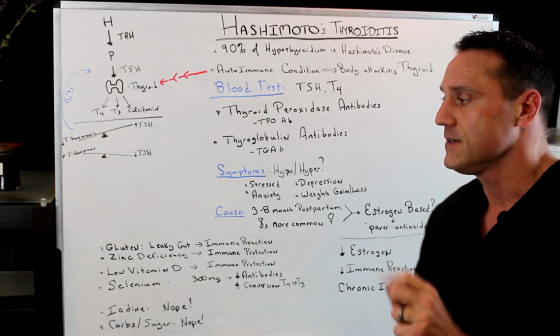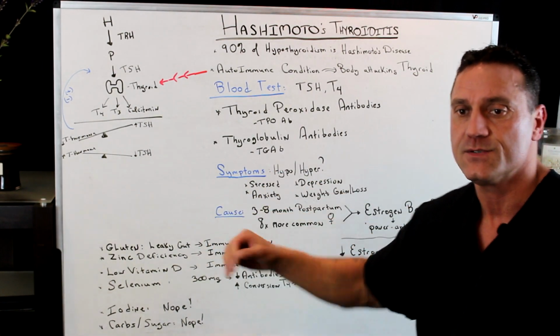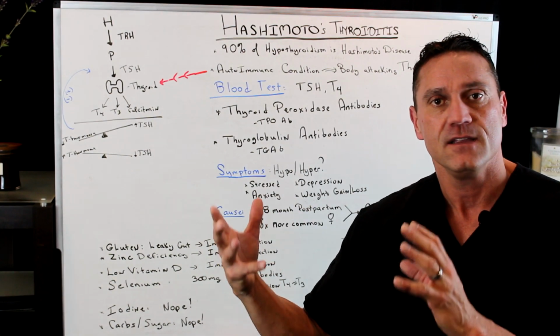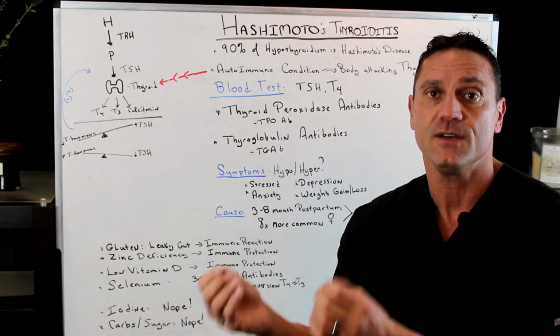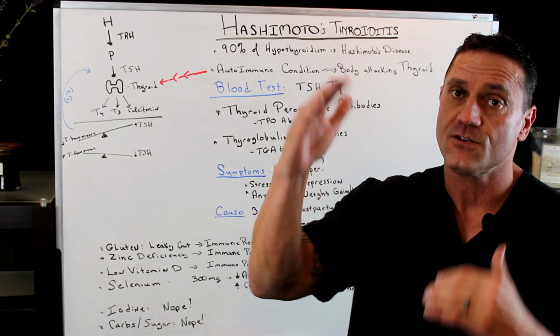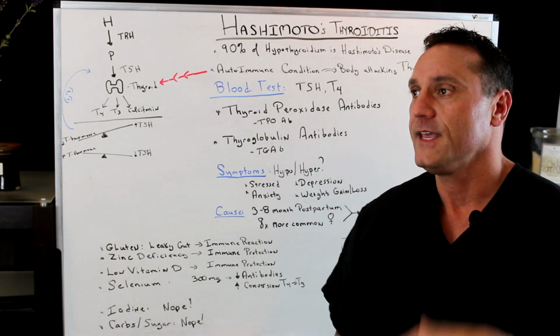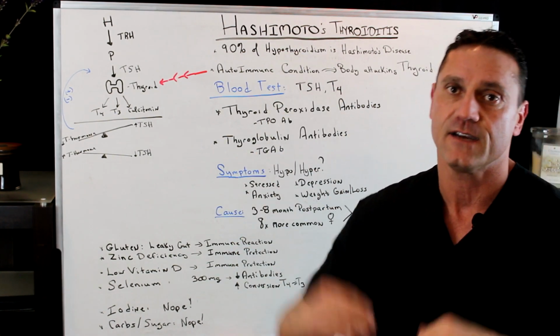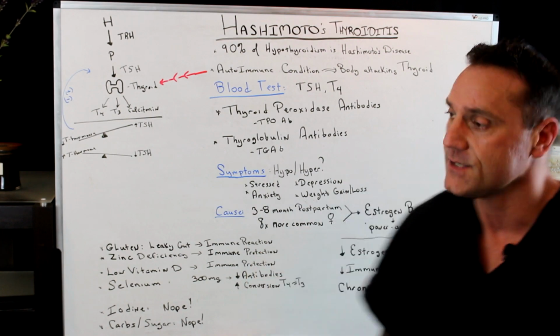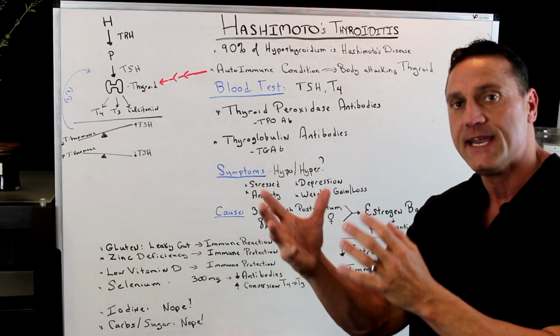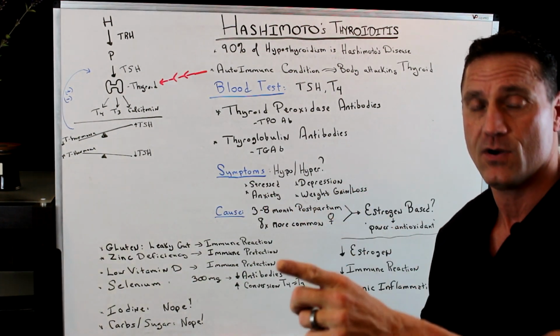Now the thing about the symptoms of Hashimoto's is that it depends on the person. It depends on their immune response, because they can be having a little mix-up of symptoms. They could be hot and cold. They could have weight gain. They could have weight loss. Okay, so you're having combinations of hypo and hyper thyroid symptoms.